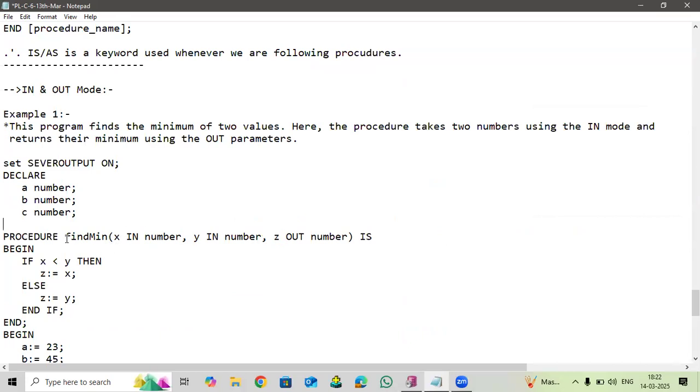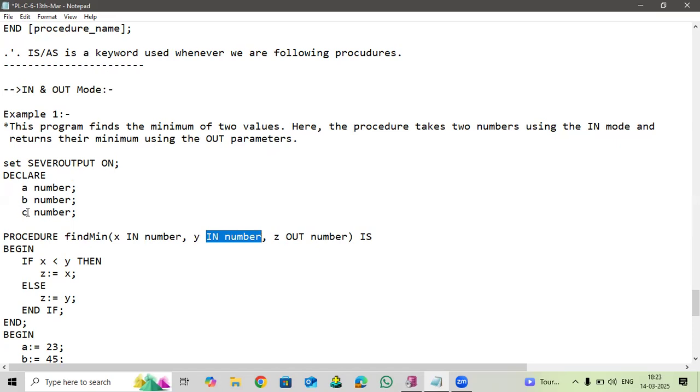So we are giving the procedure where I want to find the minimum. So what I'll do, I want to initialize some value to A and some value to B. And how will I do that? Using the reference. So X in number, which means whatever the variable A has should be referred to as X. And we are using in here, which means we have to give some number, and that number will be initialized into the variable A. Again, Y in number. So Y is nothing but B. B is initialized with some number.